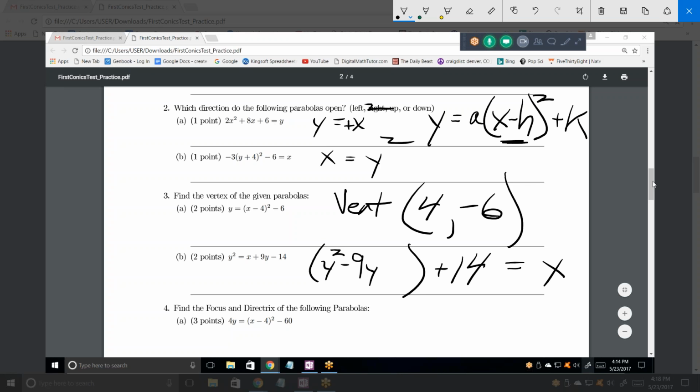Now, because this is a parabola of the format x equals y squared, the general equation is no longer up top on the right here. That's the general equation for a y equals x squared parabola. But if I want the general equation for this kind, I just switch the variables: x equals a times (y minus k) squared plus h. So we want to put it into this kind of format.